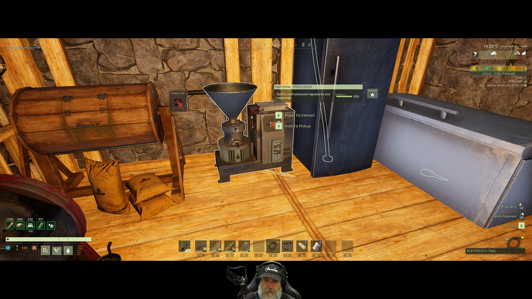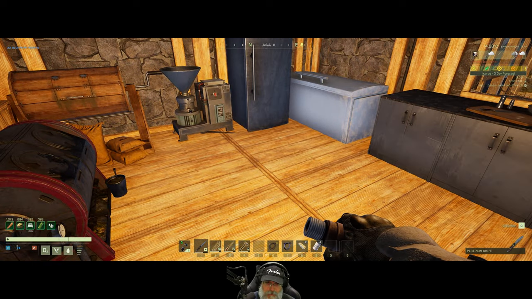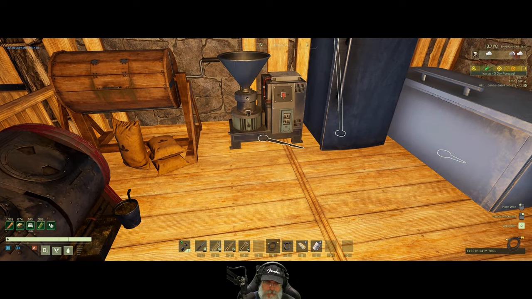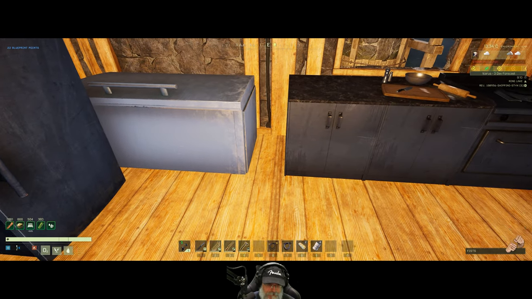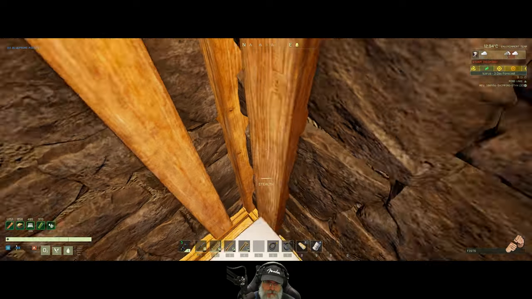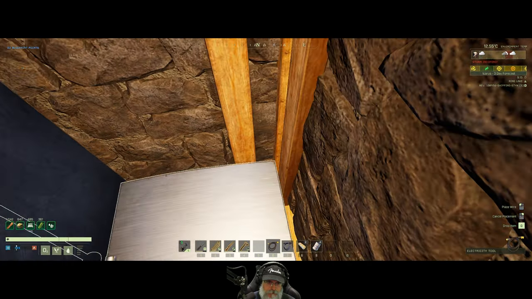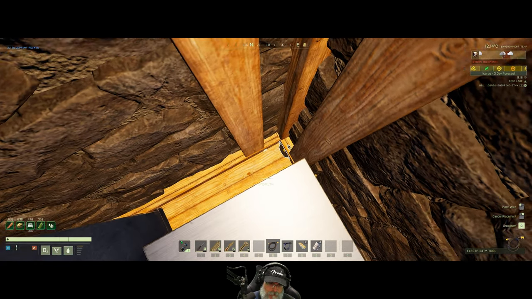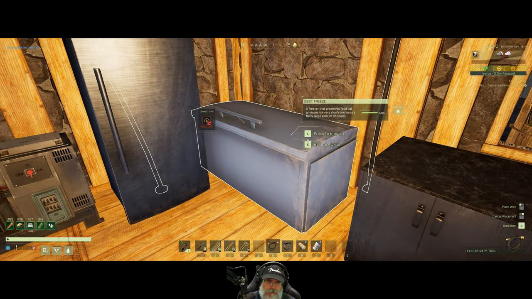Yeah, we could almost just do that. Looks a little bit weird though with that wire hanging out like it is. So I'd need to get it in the corner there. And then we can connect back into the freezer. Okay, why isn't that working?